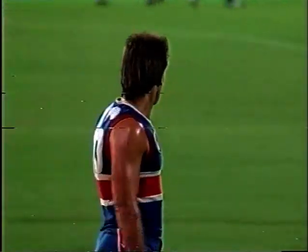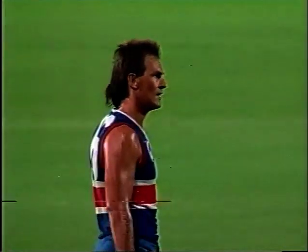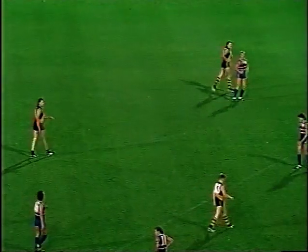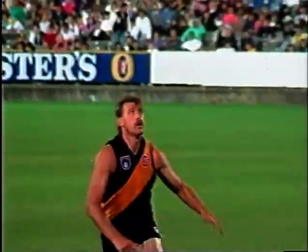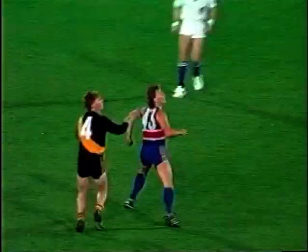Just one thing, Don, do you think it's an advantage for a player like Wallace there to go for a short pass into the pocket rather than popping it? The good sides pop it over the top to kick it to the front of the square. But if you look quickly, Ian, there was nobody. Campbell was out leading. He would have kicked it to an empty goal square, and players are attracted to movement, and players were moving. So he tried to direct the ball, just didn't come on. Well, at Hawthorn you used to be able to do that and back it in that there'd be somebody there.